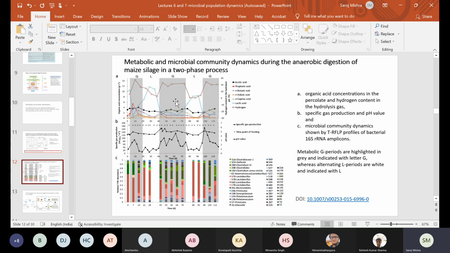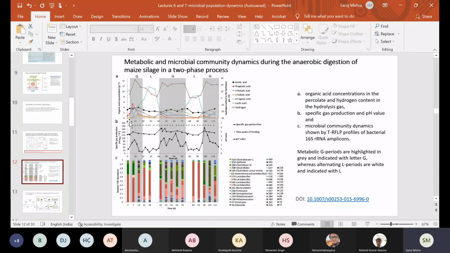You also prepare a standard with lactic acid or with different kinds of acids. So these are all shown here. In this figure, for example, the black dot refers to acetic acid production. With the standard, you have a standard graph, so depending on what you are monitoring, you know how many grams per liter of that particular acid is being made. So in black, we are looking at the profile of acetic acid.